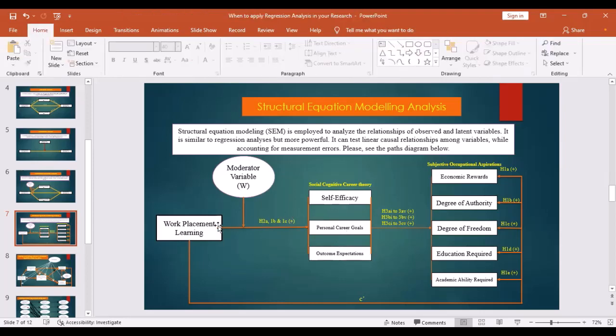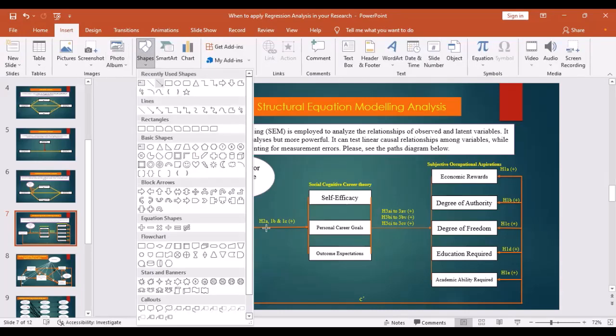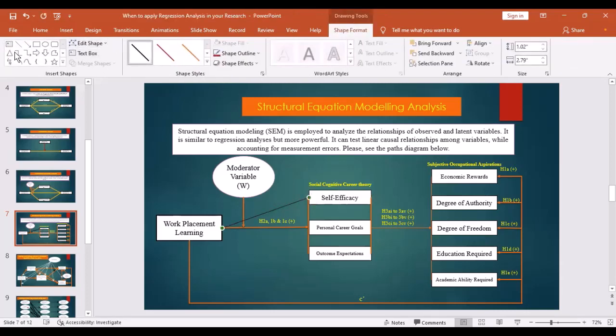For example, this line here, I just wanted to make the table very clean. It could have been something like this. Normally, this line is supposed to come here, and then this one comes here, something like this.